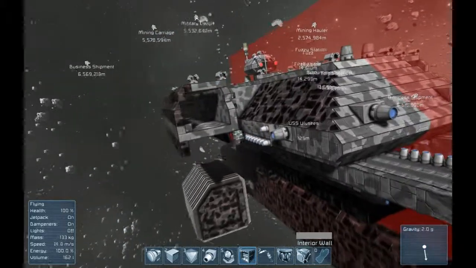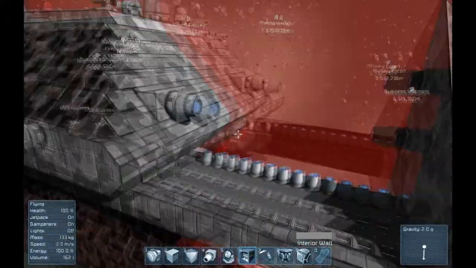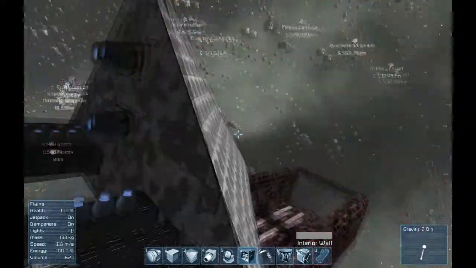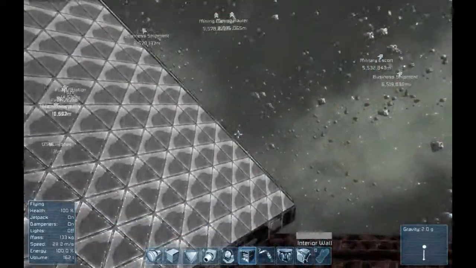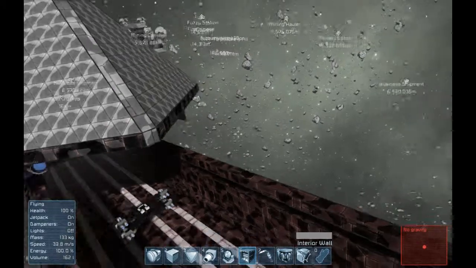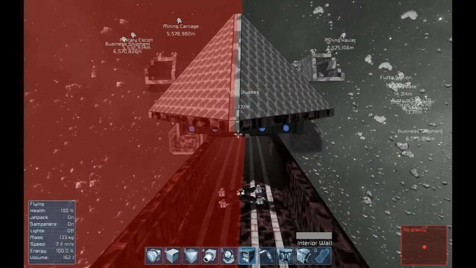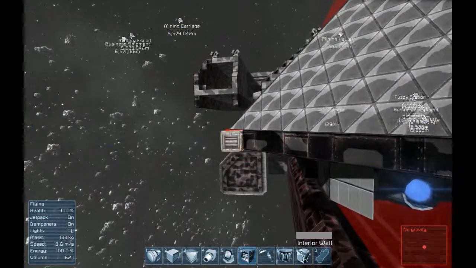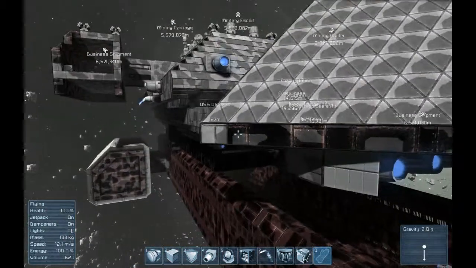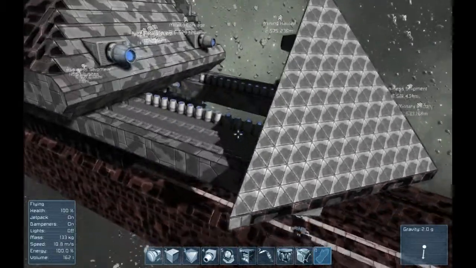And I had started extending these, but I haven't completed it. Now, basically, this ship was initially designed for ramming, hence this massive prow at the front. But then I kind of decided that I wanted it to be more than just a ramming ship. I didn't want it to be more than just a one-shot wonder. So yes, I built this to be a bit more interesting.